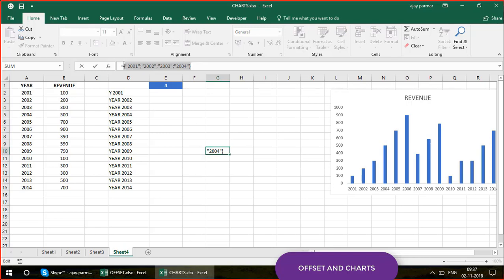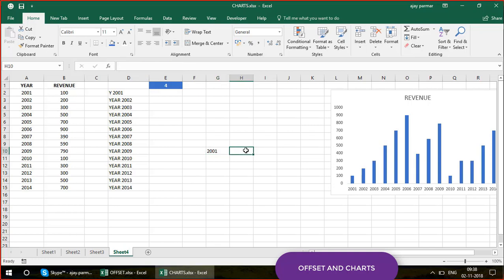Now your job is to actually use this formula in the charts. That is the only technique, right? In the same way, you have to create it for the revenue also. If I have to create the function for the revenue, I start my reference from B1, and I want to start from 100. So I say row number 1, column number 0, then this is going to be my height, and obviously only one width.